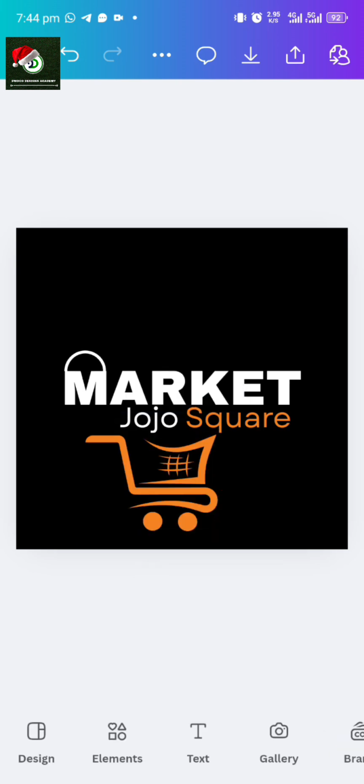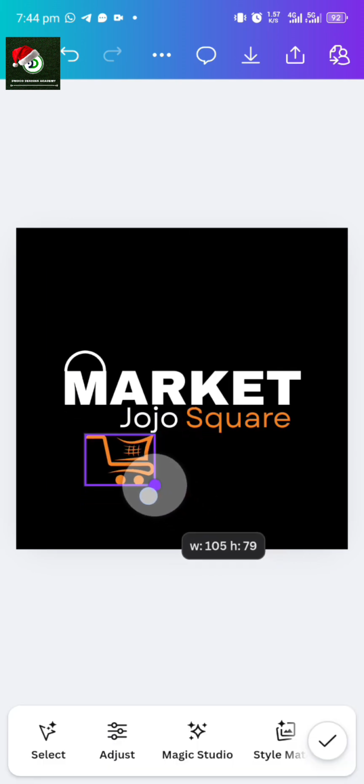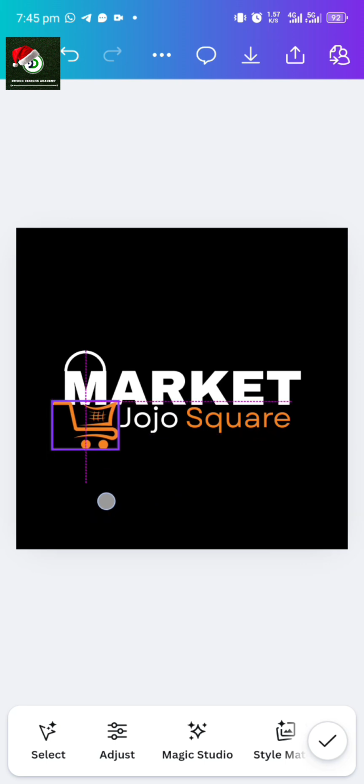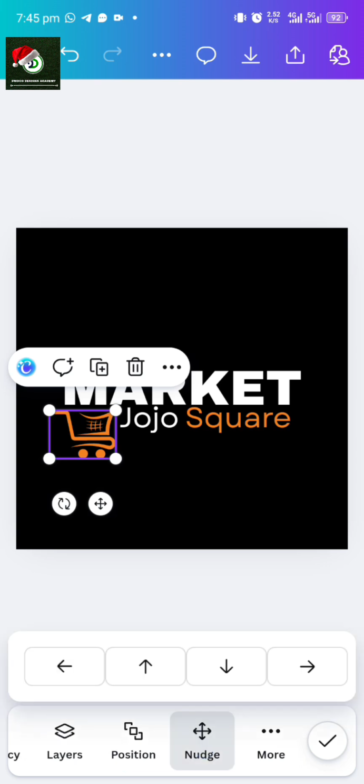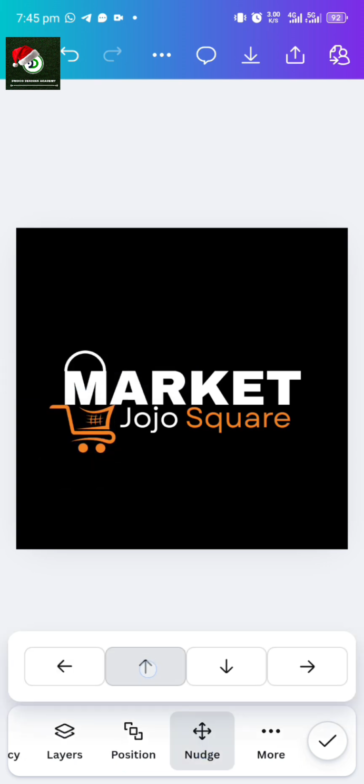Now, if you are taking from graphics, it's very easy to change the color. If you take it from a photo, you will not be able to change that. So tap on it and then bring it somewhere under the letter M. We can also have something like this to make it look nice. So we can have different forms of the logo design and show them to our customer. Whichever one they like, we are good to go with it.